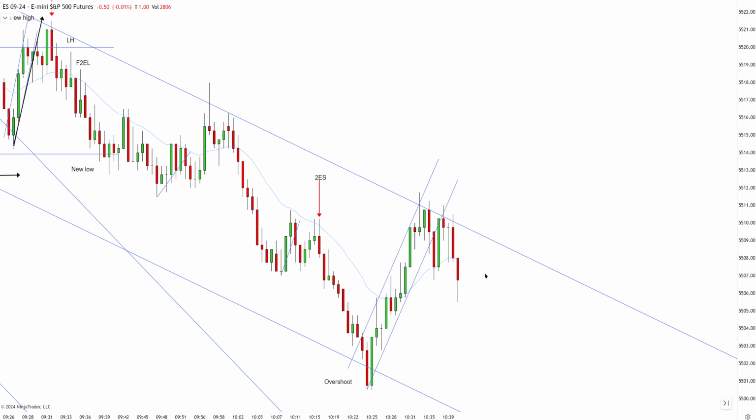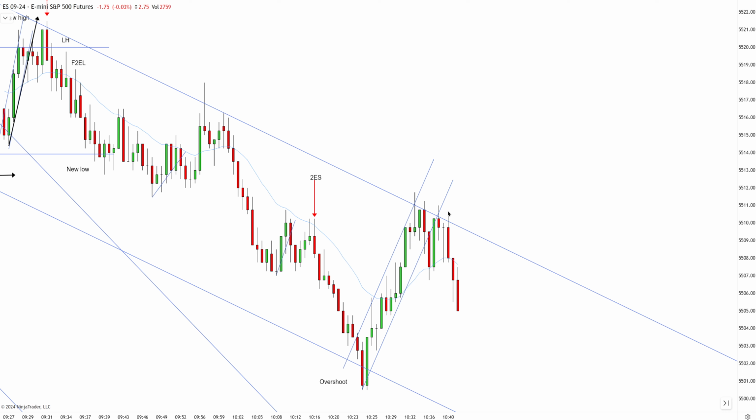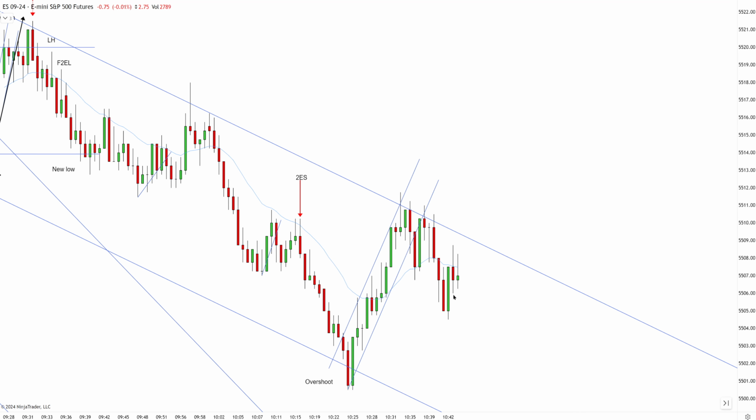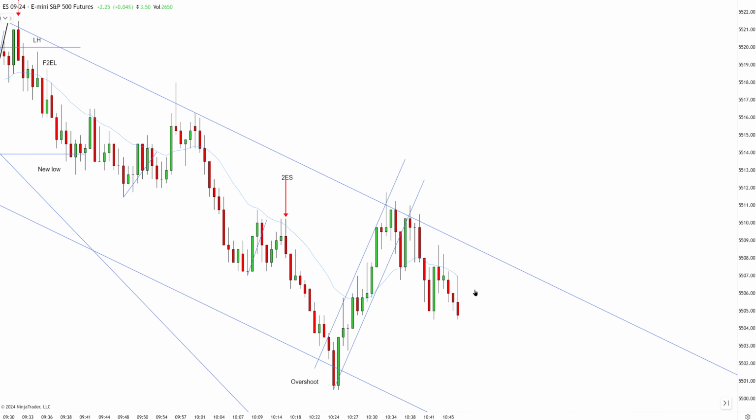Well, now that prices continue to go lower, it's clear that the bigger pattern is taking precedence. There's not going to be a new high, and I want to see a lower high breakout pullback. Now we have a lower high, but it didn't trigger. There is no trigger below the signal bar, so you can't take it because it formed an inside bar here, which is not that great.